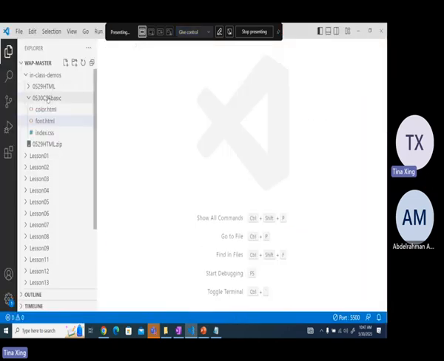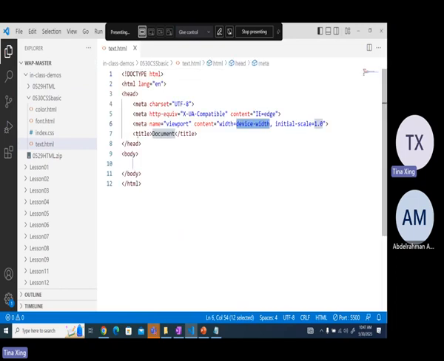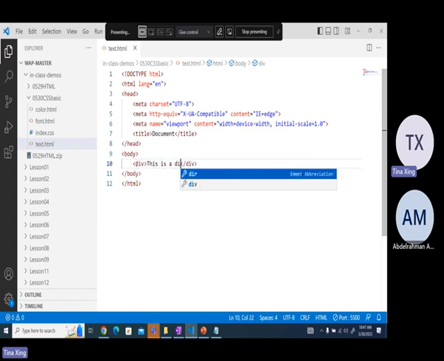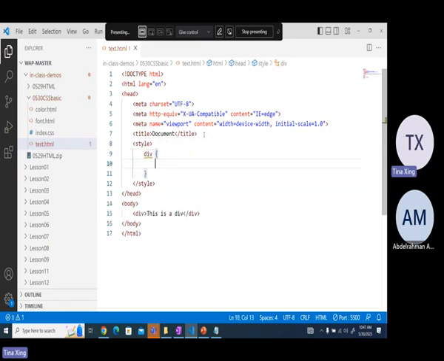Let's have a text. I just use inline style, okay? Inline one because it's easy to show on one screen. A div. This is a div. The reason I use div and span a lot of times is because div and span don't have a default style provided by the browser.